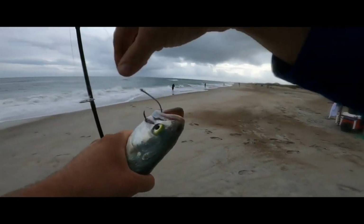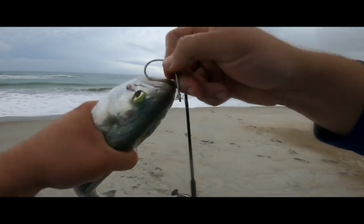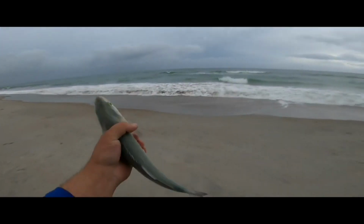I fish most of the times 12 to 13 hours, so it really doesn't make a difference. I'll fish low tide and high tide. Sometimes I do better at low tide, but I've noticed most of the time in the summertime, I've done better around the high tide.